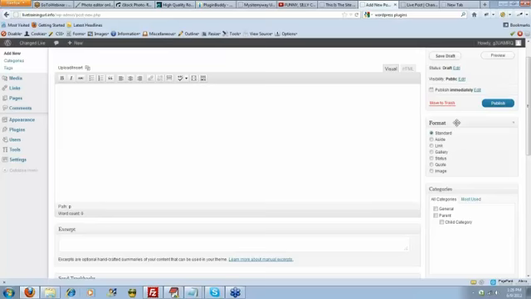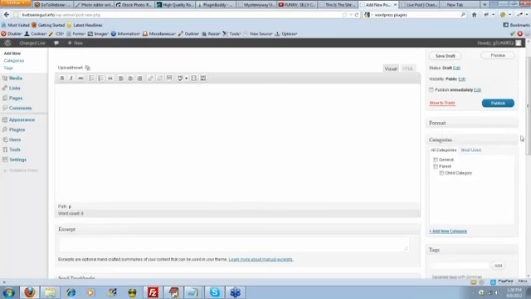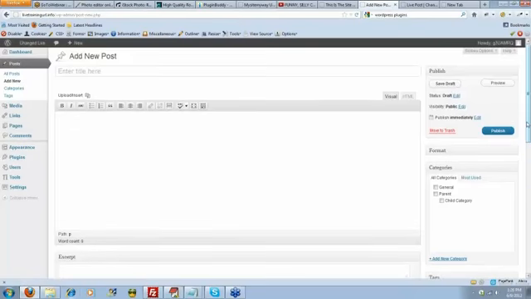So even if I were to show you how each one of these acts with the 2011 theme, if you use a different theme, even if it has the format box, they may act entirely different than what I would show you. So just understand that not all themes feature different post formats, and even if they do, how they treat them is unique to a particular theme. So I'm going to go ahead and just minimize that. We're going to work with just the standard theme post format.